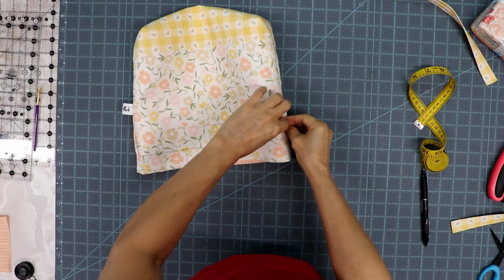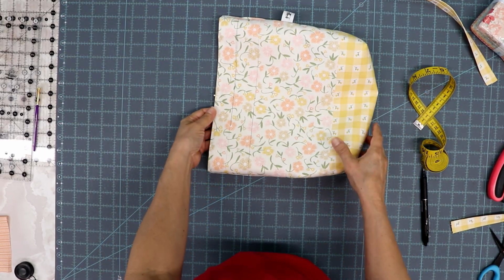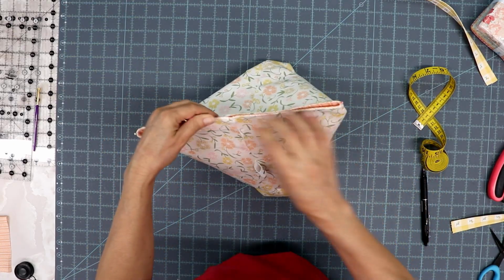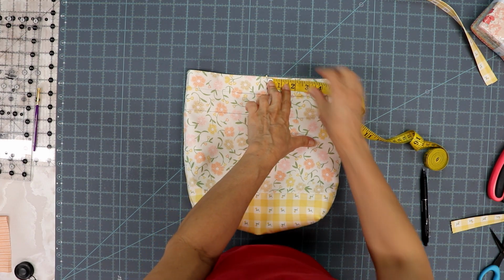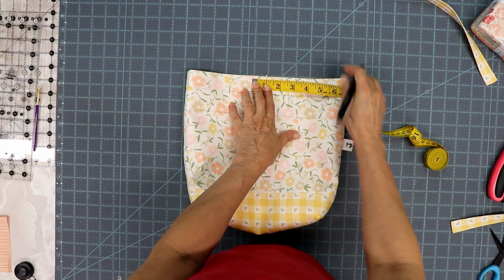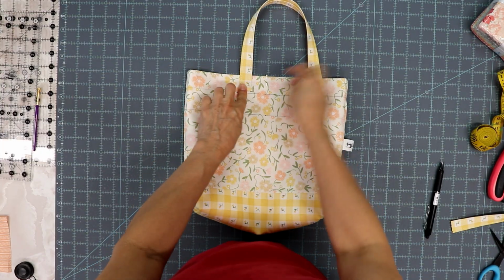So I just placed it this way on the sewing machine, and then I did about an inch of stitching right there in that little edge. That way that fabric is secure. And now I go ahead and mark the center for my handles, and I'm going to do 1 inch out from the center to place my handles on each side. So 1 inch on the right side, 1 inch on the left side, and then my little handles are going to be placed like this. My handles are going pretty much 2 inches apart from each other.